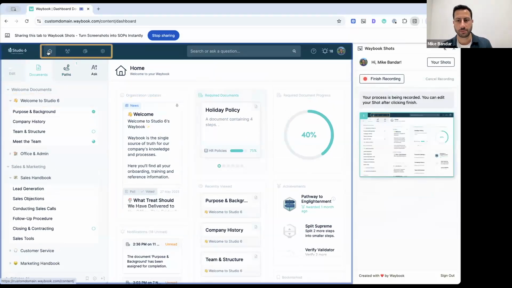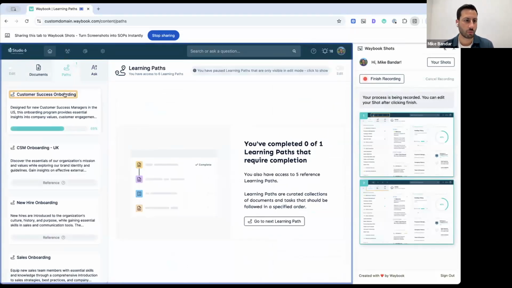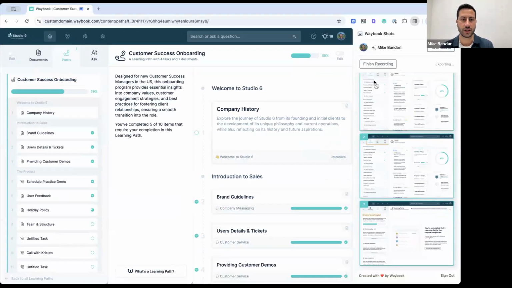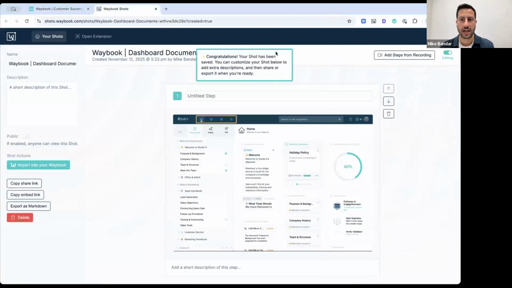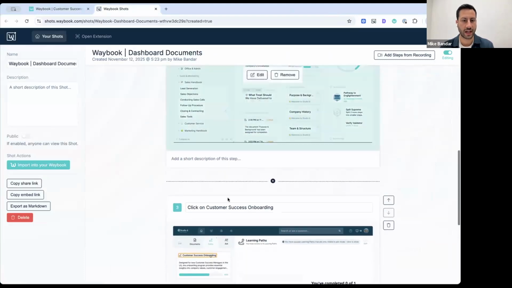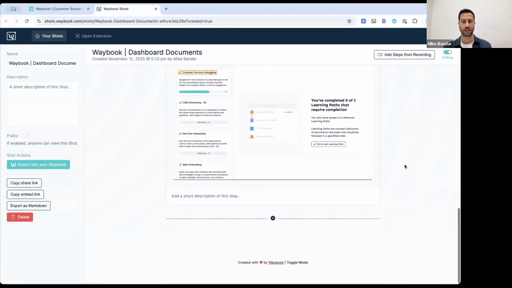And then it works in a very similar way, or exactly the same way. I'm able to click, I'm able to go through, I'm able to decide what I'm doing. And here it's screenshotting, it's highlighting, it's clicking the titles. Now, if I go to finish, that will take us into the post-edit mode within Shots. What you'll see is that we've got these steps, and where possible it's created the title for that. The key thing to note is if you're clicking on things that are not in your browser, Shots isn't able to get all of the titles and create that. That's something that we're optimizing to see if we can do through some form of analytics.